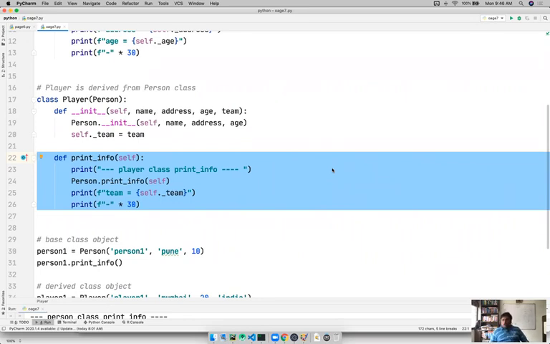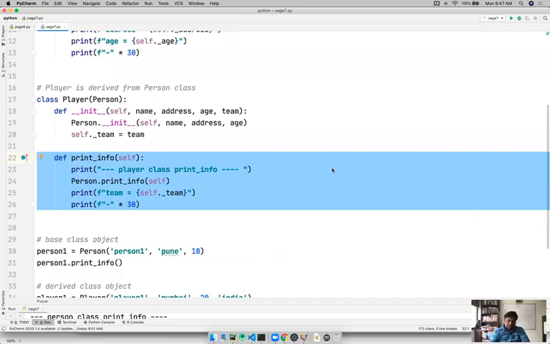Okay, so I hope you are getting this point, that whenever you have a base class and a derived class, and both of them are sharing the same method name, this concept is called method overriding. And technically speaking, method overriding is the way we give a new definition of the method which is given by your base class. Okay, so that's the way you can do it.